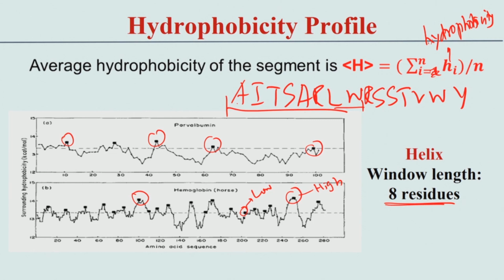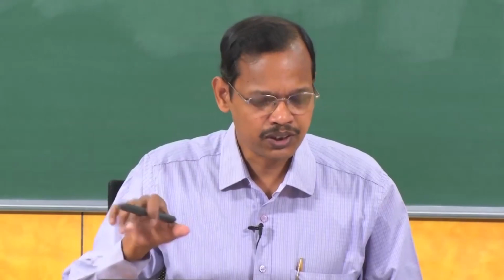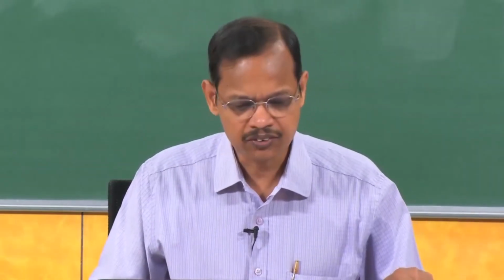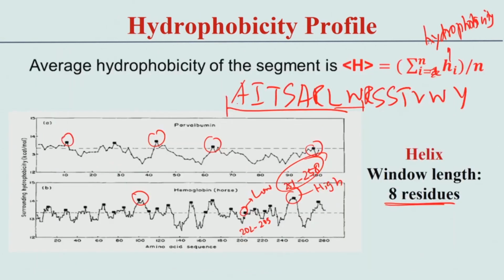For example, if this is the region around 251, then we can see that 251 to 258 belongs to a helix. With a lower peak, for example this one at 202, it corresponds to a shorter helix, say 4 residues, so this is 205. Likewise, we assign the secondary structures and then make modifications to refine the end segments based on the preferred residues at the N and C positions, as well as the patterns. From that you can identify the regions which belong to helical segments.